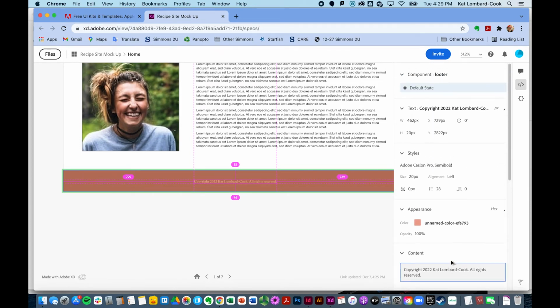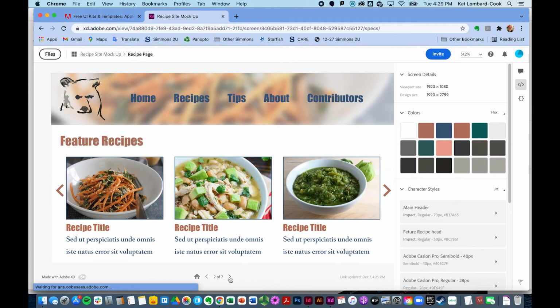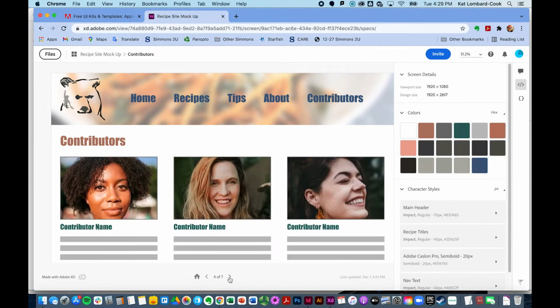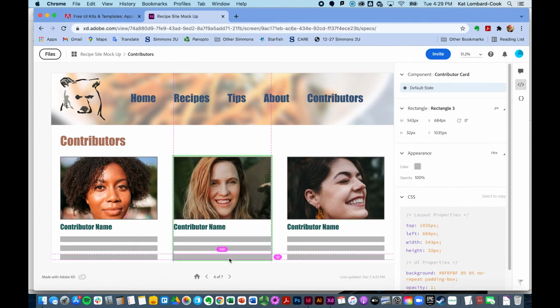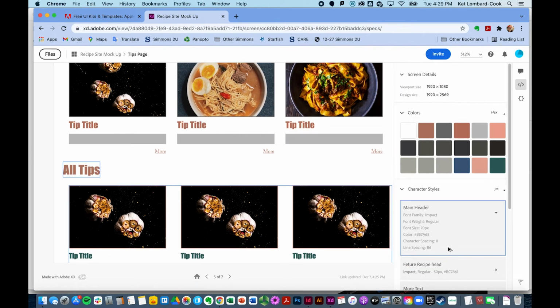So all of this is going to be useful for you in order to style your pages, and it works for all of your pages. It tells you all the colors that are used on each page, and it's also telling me for my information here, these were the placeholder things. I didn't go through and finish all the pages. And it tells you again the different styles.